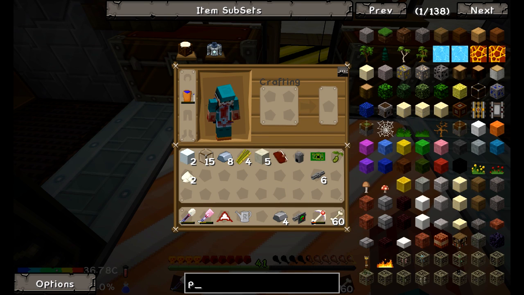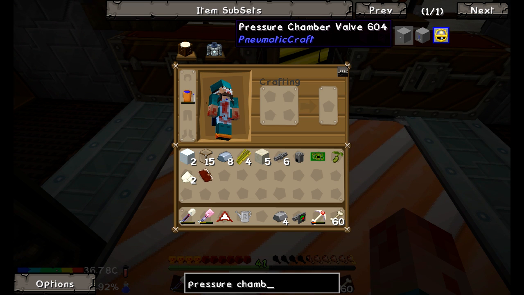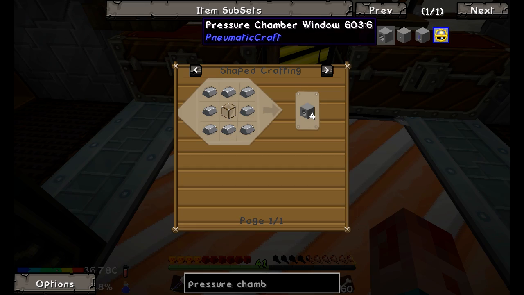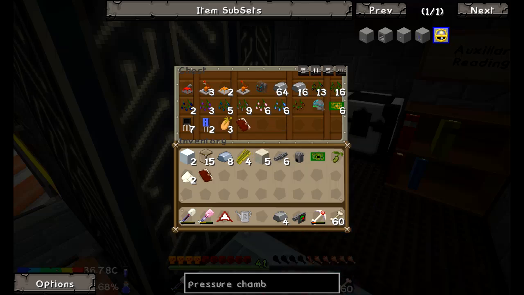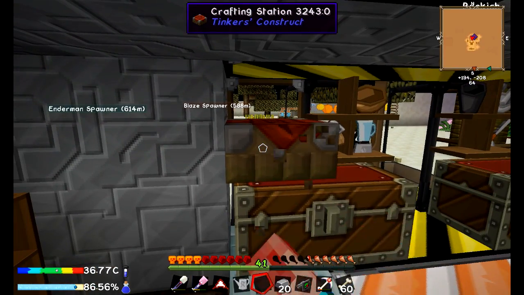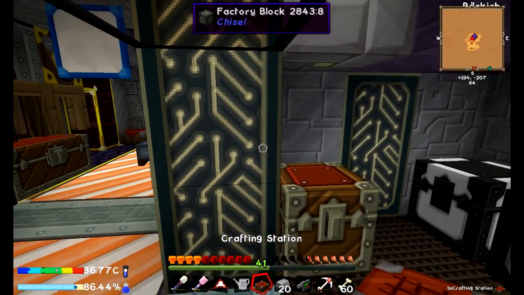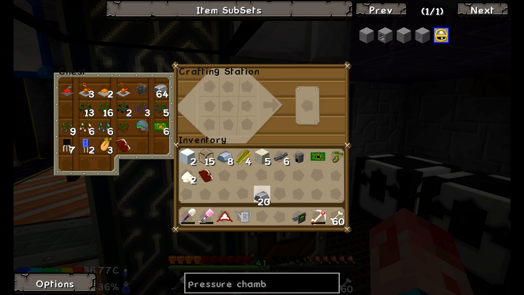So let's look up pressure chamber, wall, window, and valve. And what's this interface? So that's that, and that's that. Okay, so need quite a bit of this stuff. You know what, actually, I should probably put this here, and that way I can open up the chest, get the inventory of the chest beside it, which is really useful.